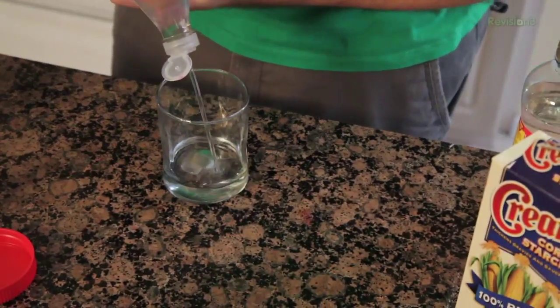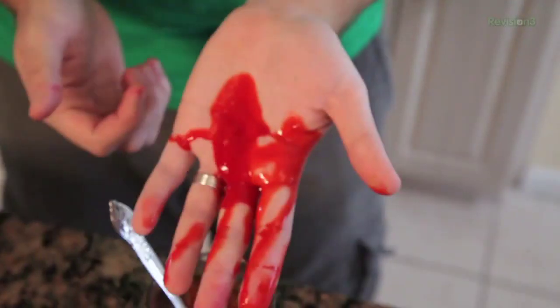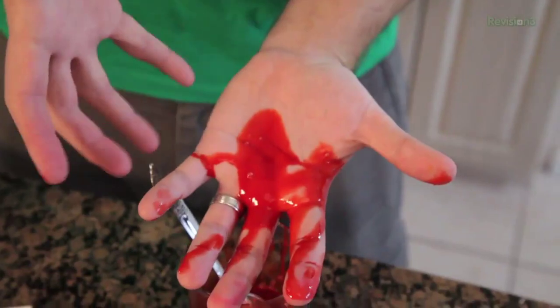The next one I tried was super simple. All you need is some dish soap again, apparently to stop stains, and some red Kool-Aid. Pour them both into a cup, then stir. This one worked far better than I thought it was going to. Looked pretty good, just a little bright, but with some color correction, I think it would work well enough.